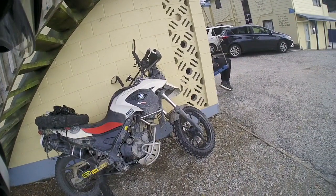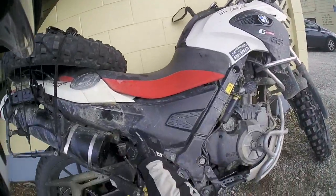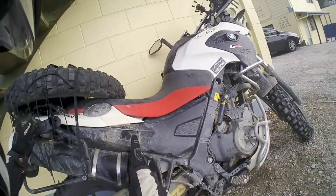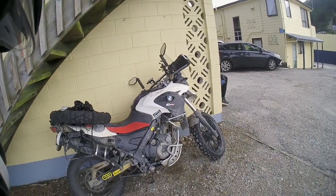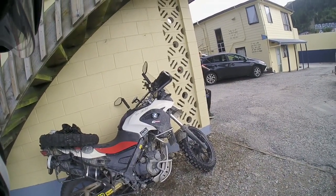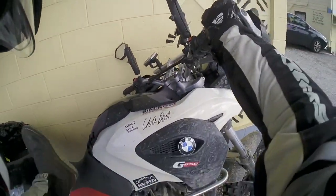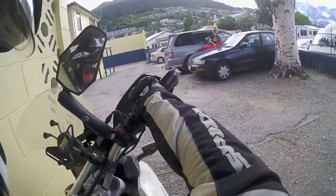I filled up the Scott oiler as well, so I've got the Scott oiler here, and I've also got a lube tube that runs all the way up the back here to here, about that long, and so that's got me 5,800 kilometres without having to refill the Scott oiler. So yesterday was the first time, so we're just going to run back to the bike shop where they said they would take my old tyre and old oil.